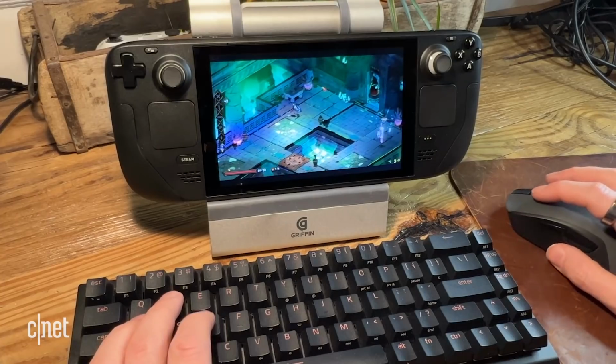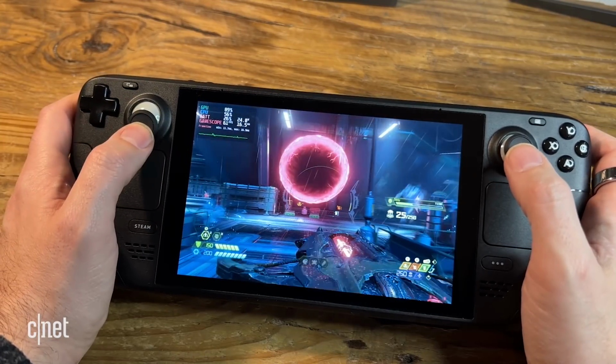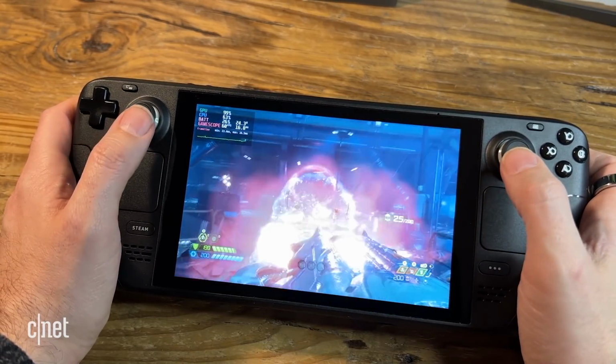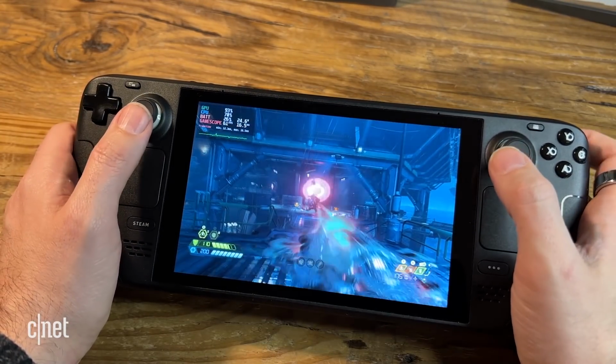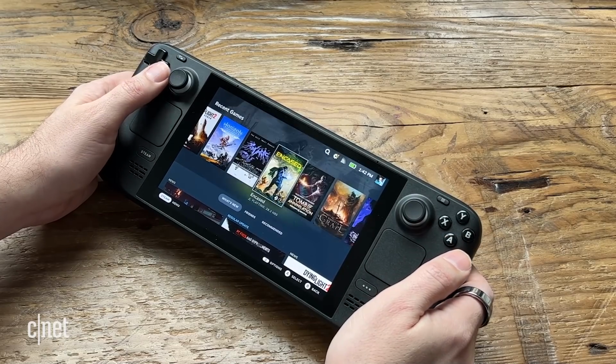Now, the Steam Deck is easily the most buzzworthy piece of new gaming hardware this year so far, and I have to say, as a device, it's very hard to review because the platform is still evolving. I've spent the past 2 weeks with the pre-release version of the Steam Deck, and even during that time, there have been a lot of software changes that affect how the device works and how you interface with your Steam library. Now, as PC gamers, you're probably used to this, doing some tweaking, doing some troubleshooting, figuring out how to get things to work the way you want them to, and that's all part of the Steam Deck experience.